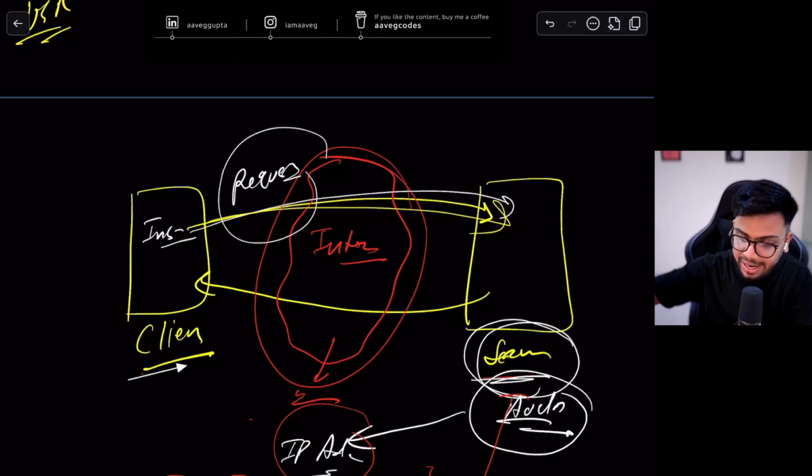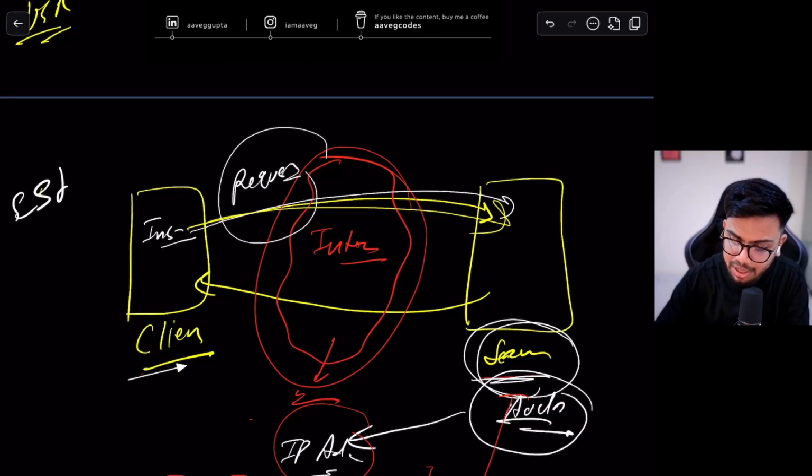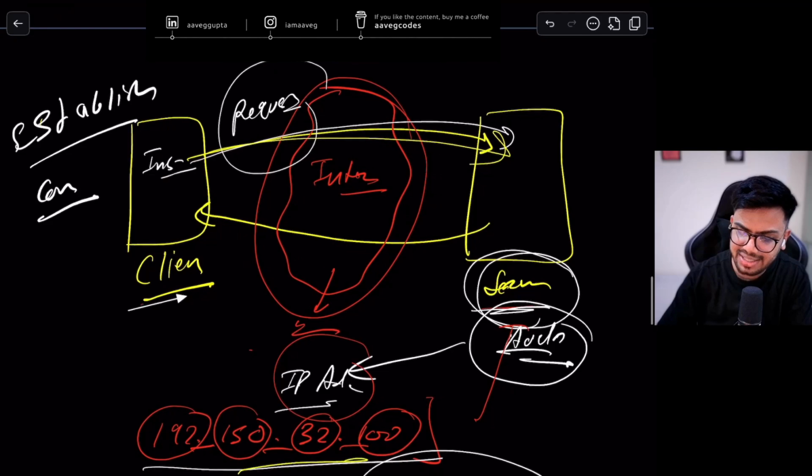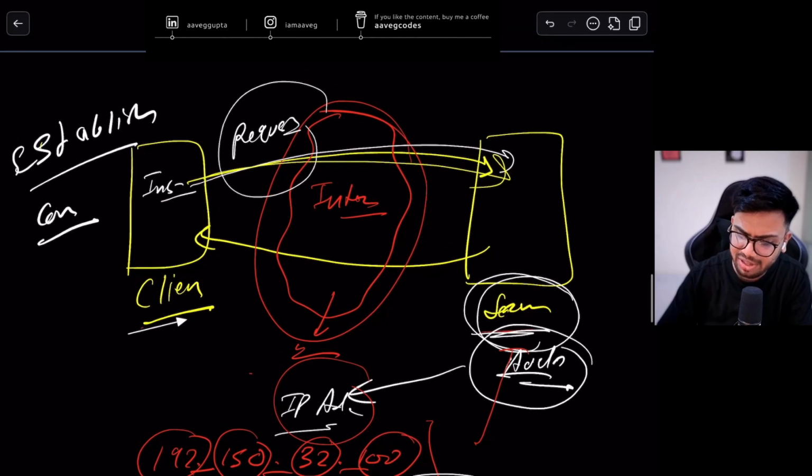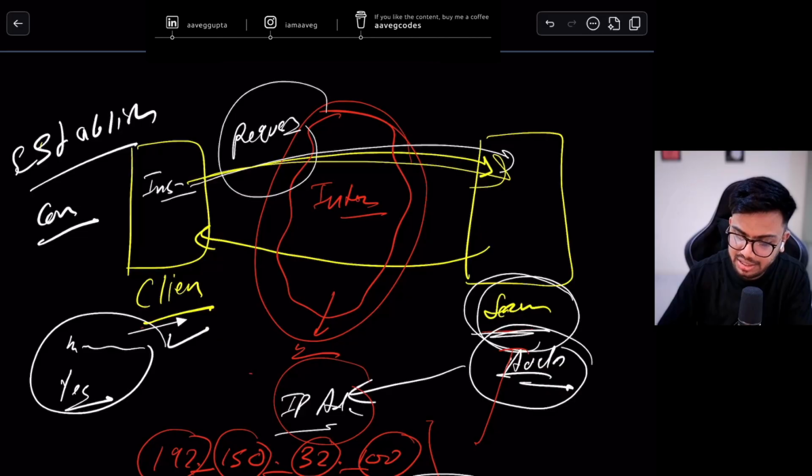Similarly, on the internet, when you get the address, you need to establish the connection. And it is just a simple thing. For example, your client will say, hey, are you there? We'll go in depth in later lectures, but you have to understand, your client will say, hey, are you there? Your server will respond, yes, I'm here. Now, as soon as this activity is done, the connection is established, and we can go to the next step.